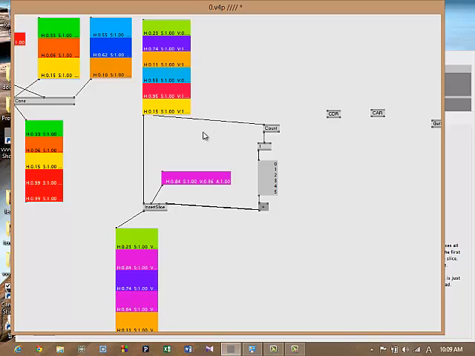We can calculate how many slices with count. And then if you apply it with I spread, they will toss the index number like this. And then we can add one more, because what we want to do is add this purple color in between here, right? In between here.